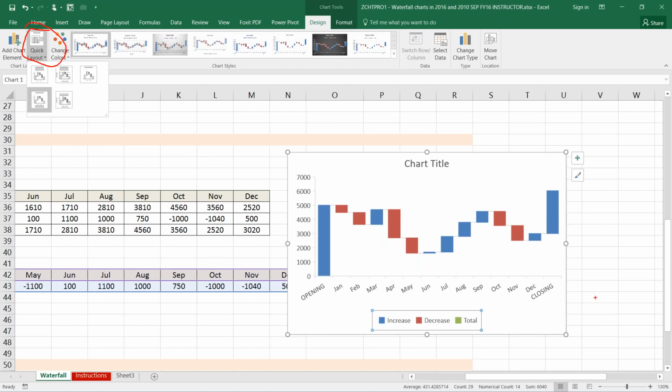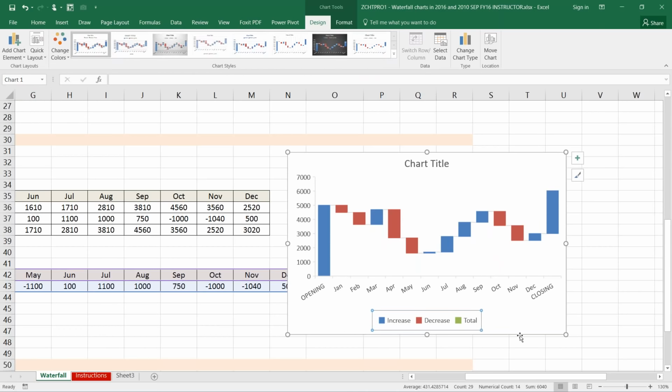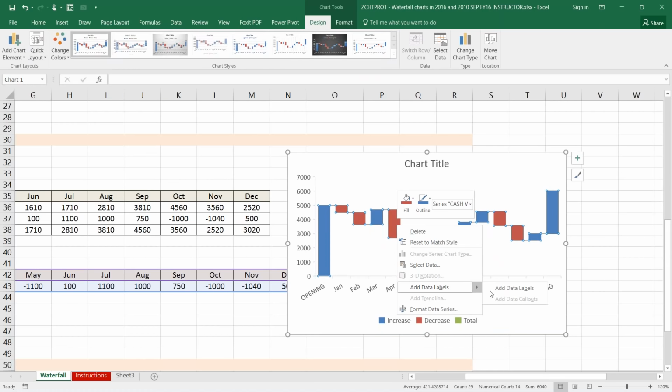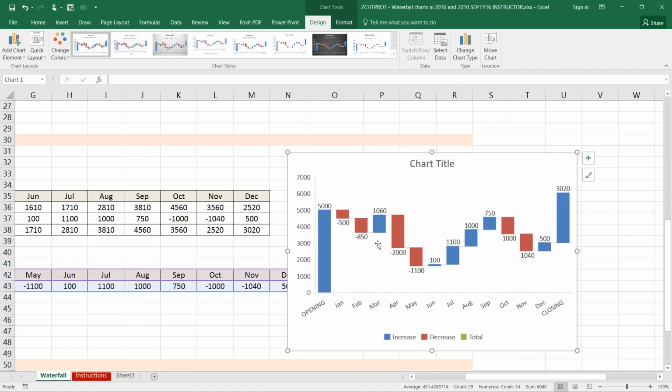In the previous method that I used with version 2010, I could move things around, change them, change the appearance as I like. But in 2016, you're pretty much stuck with using the quick layouts and the style gallery for this particular chart. Now that we've got that in place, let me just put that down there. So there it goes. Now, oh, it's got rid of our data labels. So I'm going to bring that back, add data labels to all. Now here's where you need to change the terminals, this one and this one. You've got to manually tell Excel that those are opening and closing balances.